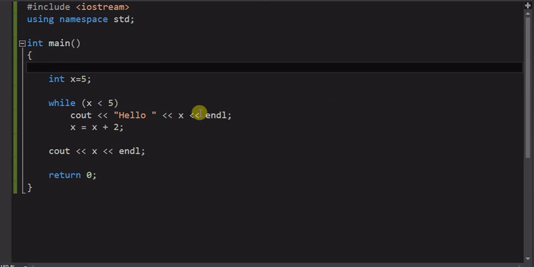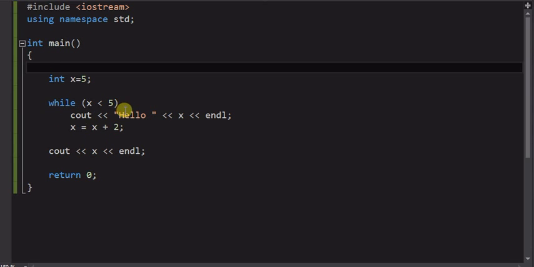Alright, we're going to continue with our while loops, and we're going to introduce what we call an infinite loop. It's basically a loop that will continue forever and never end, and that's a bad thing, obviously. We want all programs to end eventually and have some way of ending. And you can get into that condition real easily by leaving off the curly brackets on a loop. This applies to any type of loop, not just a while loop.